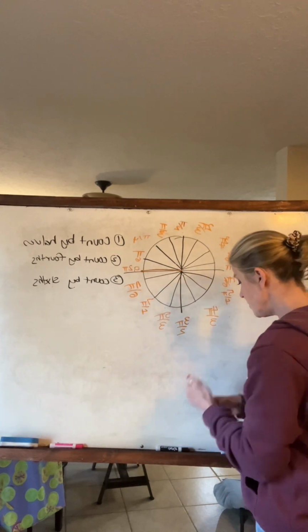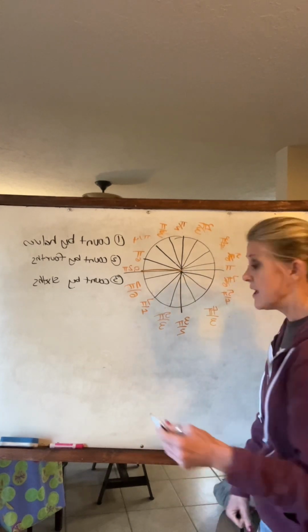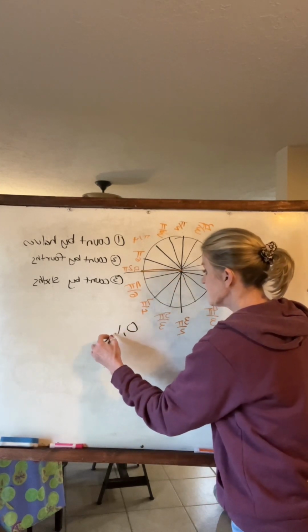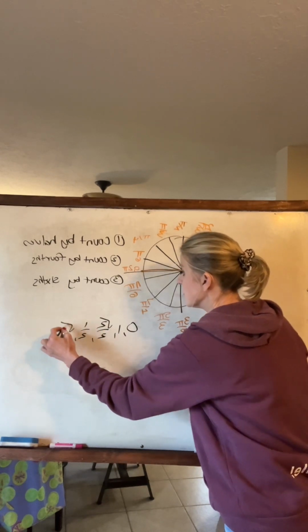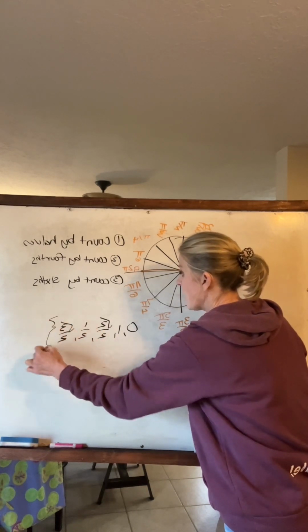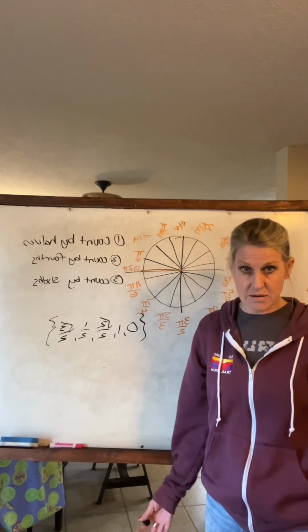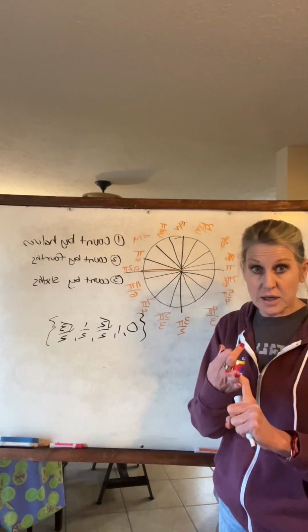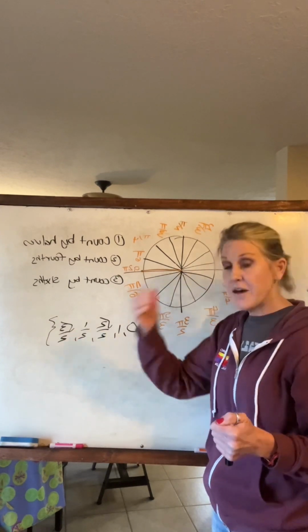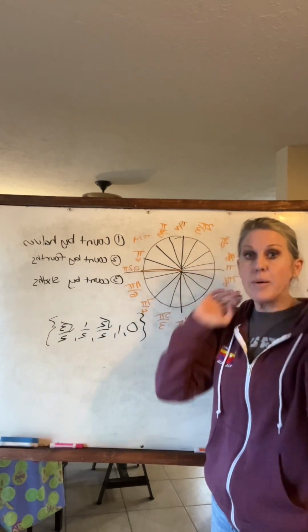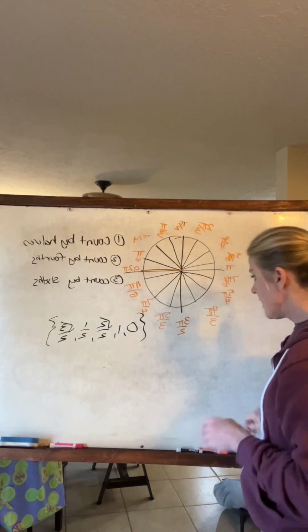So now what we're going to do is label the coordinates. And the nice thing about the coordinates is I only have 5 options. My coordinates are either going to be 0s and 1s, root 2 over 2, or 1/2 and root 3 over 2, and the positive and negative version of that.